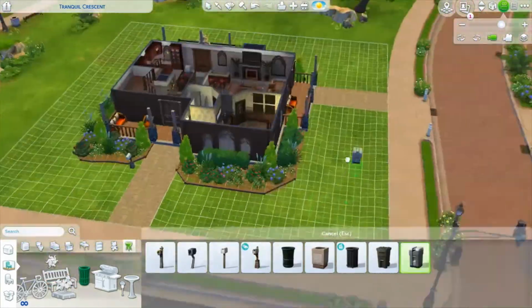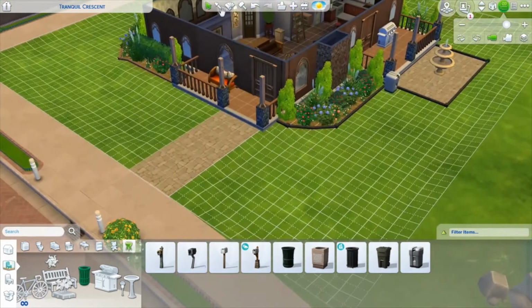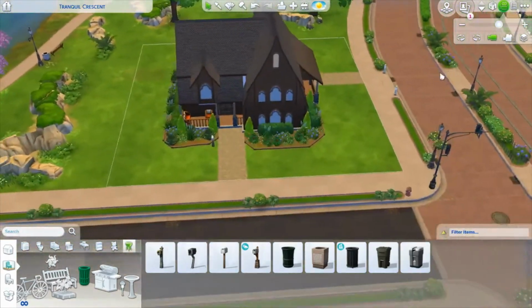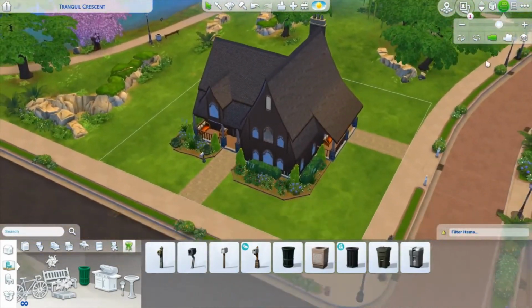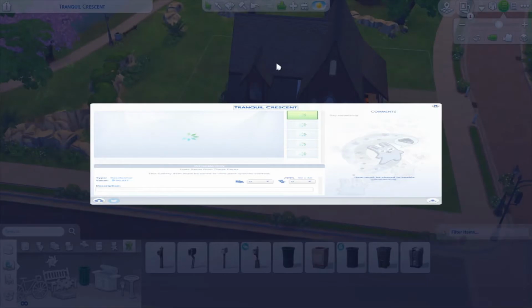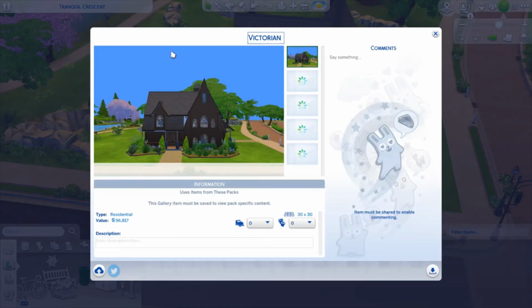Anyways, so then I finished up here, and this is what the final look of the house is. So I added some seating in the patios, and that's the first floor. And I put up all the roofs so you could see what it looks like completely from the exterior. Ignore the glitch thing, I know, I'm so sorry. But this is what it looks like finalized, and it is uploaded into my gallery. You could go check it out at A Little Dove 22. It is called the Victorian, I think it's just Victorian home.